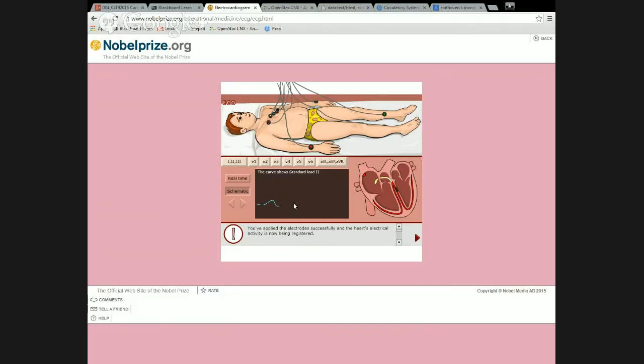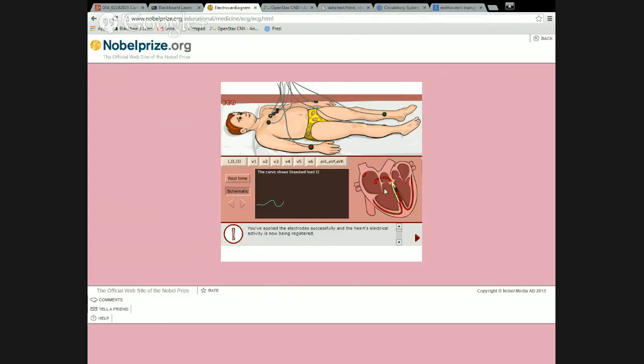Hit the button again, we now see the conduction pathway progress through the AV node and bundle, and we don't see anything happening in the EKG because at that point, there's no big changes happening. It's just a flat line. What is happening, but not animated here, is the atrial walls are still depolarized and they're contracting. And that is going to end when we get into the QRS complex, which starts here.